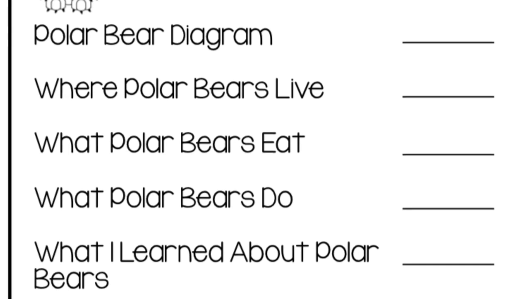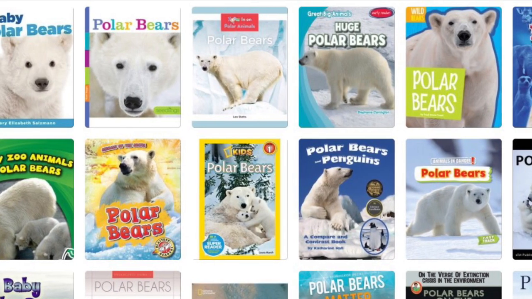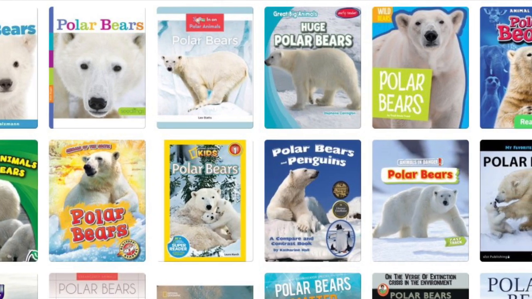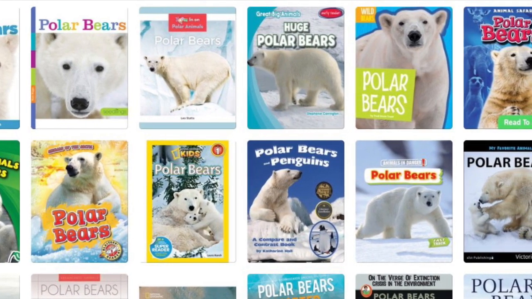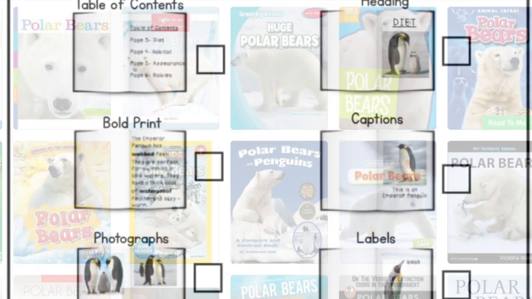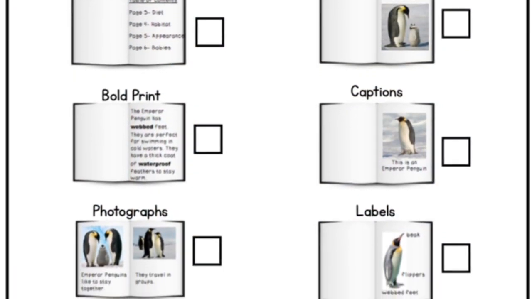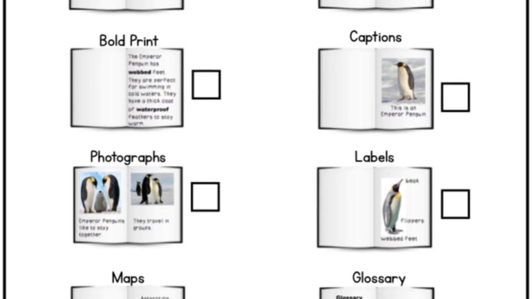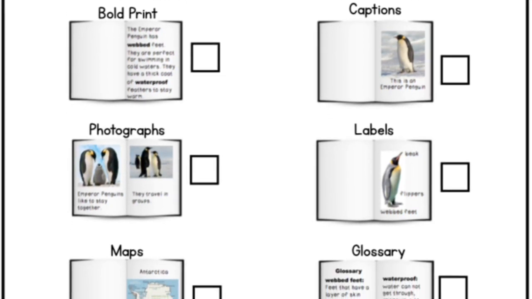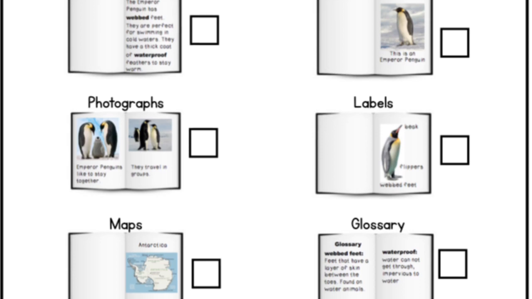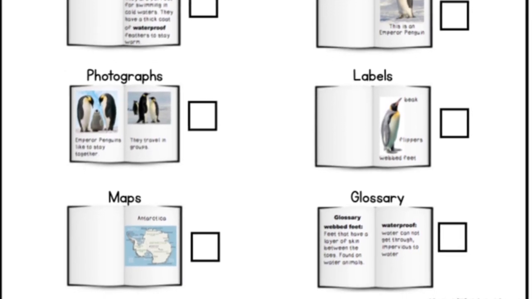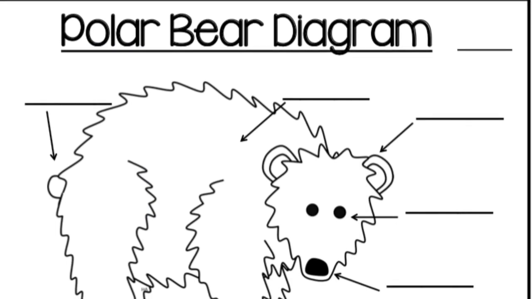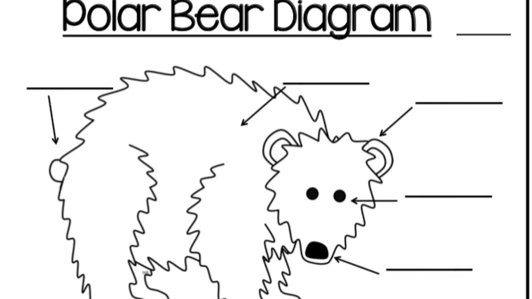Another thing that you're going to do during the week as you are reading your books is looking at the different text features that you are finding in the books and trying to include that in your own writing. So on one of the days, you are going to be looking for text features, seeing what our authors are doing in the books that we're reading about, and trying to add some of those same text features into your own writing.